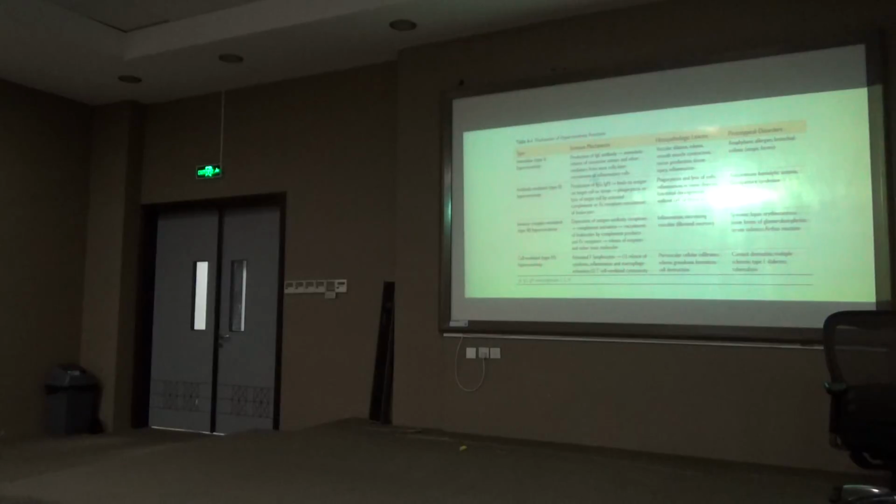Now what did we say? Just a quick summary: in type 1 hypersensitivity, IgE is on the mast cell, and the antigen is coming from the outside. In type 2 hypersensitivity, IgG and IgM are wandering, and the antigen is present on the MHC, on the antigen presenting cells. They are already present on the antigen presenting cell.